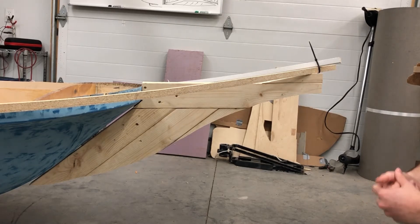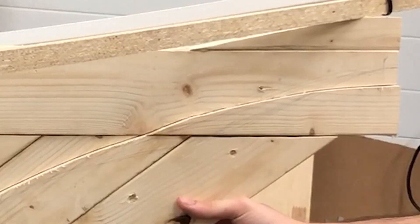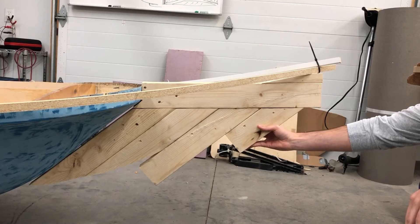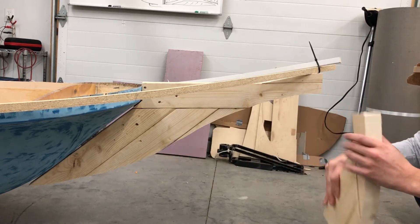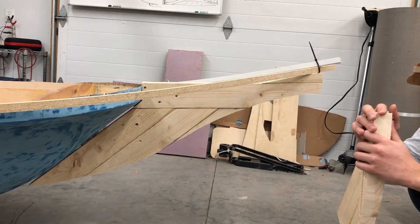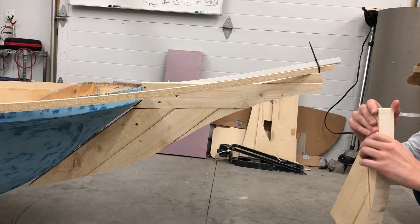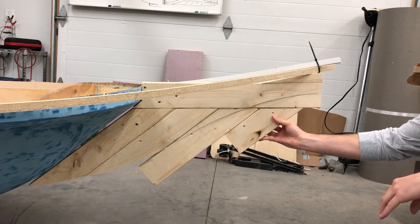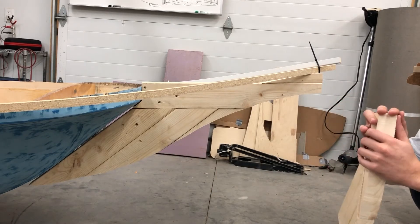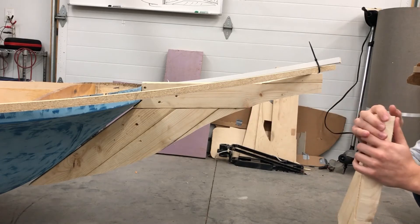Just to give you guys a closer look at what I've done here: I started with a series of 2x4s. What I did was I took a series of 2x4s, I kind of roughed them up like clay to make the profile, and then sculpted in a line that I thought looked good with the boat. Most of this is very much just sculpting — carrying that line through, cutting it there, extending it there. It wasn't considered in terms of mathematical formulas. It was just, well, that one feels good, and then I cut it on the bandsaw and we screwed it in place. So we are making progress here. Let's head to the back.